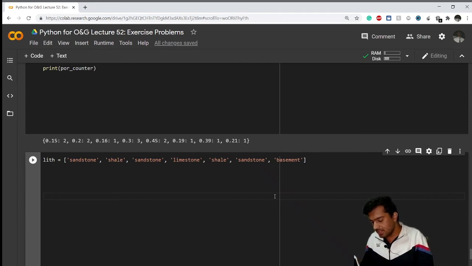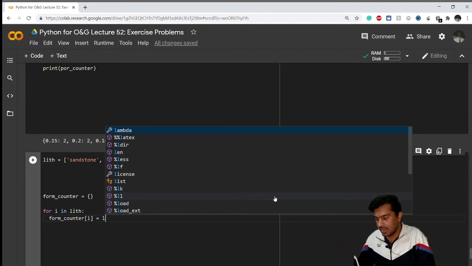I'll create an empty dictionary. This time I'm counting these lithologies. So I'll just write form counter, meaning formation counter, an empty dictionary. Now I'll run a loop in my list, that is lith, and then I'll add those data to my empty dictionary. So in form counter, my key should be the value of i, and the value of this key will be the number of times this i is repeated inside the list lith.